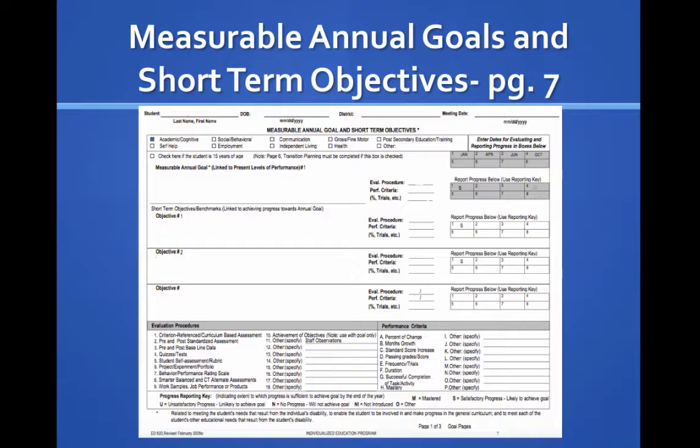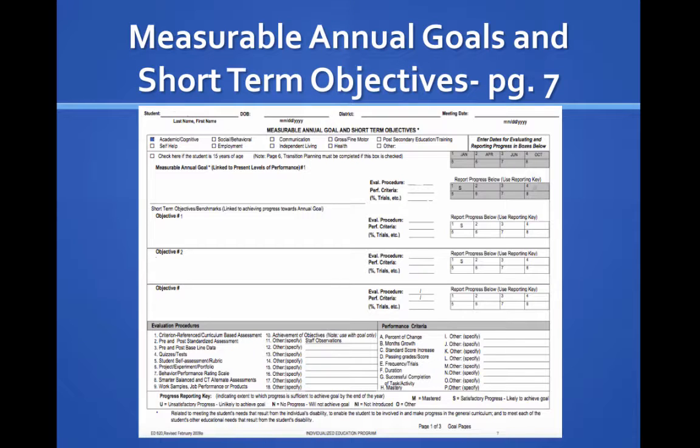It is not a coincidence that you are responsible for the same areas in the goals that you are responsible for in the present levels. This page also includes how you are going to measure the goal. This means that a year from now, you will be able to have data that tells for sure whether or not the student has met the goal. This is why it is very important you set up goal tracking. On the right-hand side of the page are boxes that help service providers identify how a student is performing along the way. These marks are implemented quarterly, usually in line with the report cards.